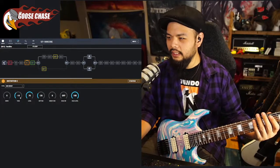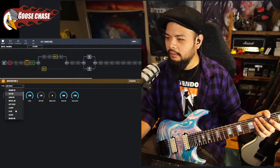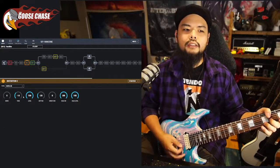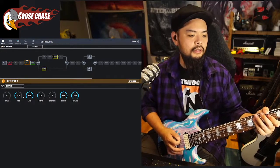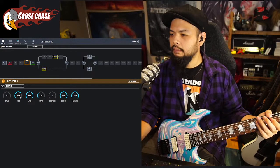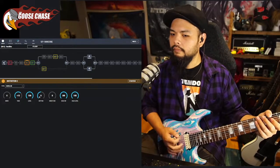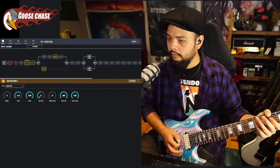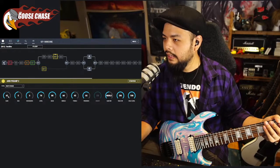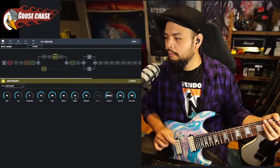I'll just use the other mid boost. I think it sounds better. Or can we use a Klon? There's the Senta OD, which is Centaur, I'm guessing. Tone needs to be brighter. I think it needs less gain. I need to add extra noise gate. Then less gain on the amp. Maybe a slight bit more bite on the top end.